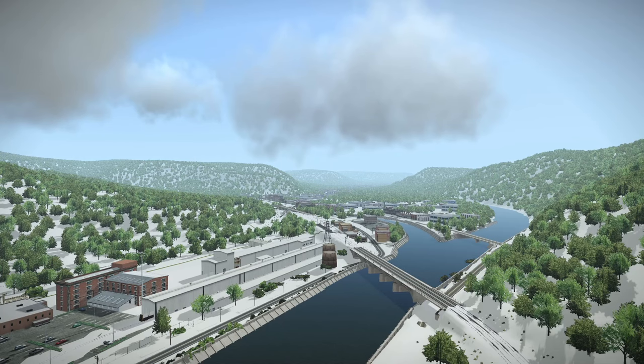It's neat. This has some of the Safetran and PRR signals mixed throughout, and the three light target style. There's some three light target styles somewhere on here. I didn't find them, but I did see them before recording this. So there's actually three different sets. It's neat because you can do some Conrail. So finally, somewhere to truly run Conrail. Of course, you could run it Selkirk Mohawk as well.